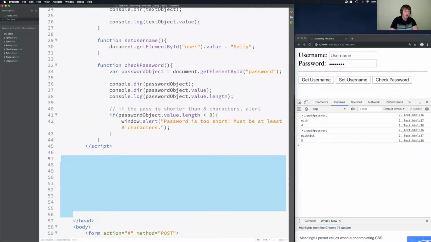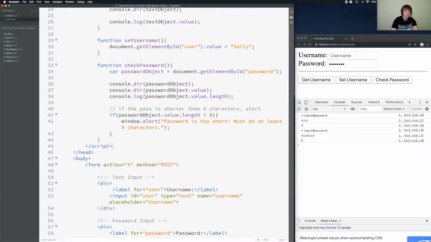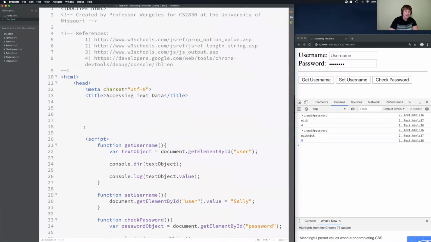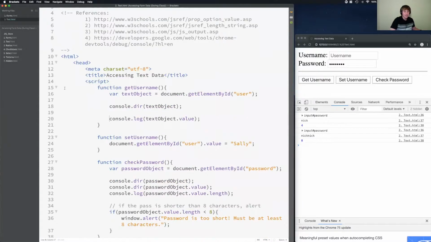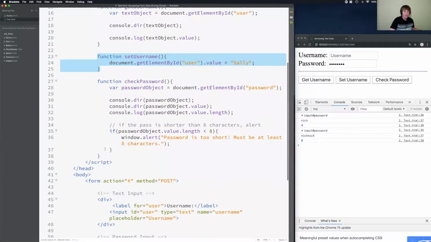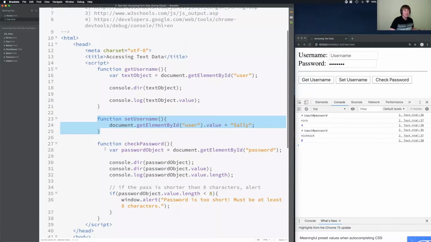Make sure you get rid of those spaces if you put those in your code, and make the code nice and neat. When you submit your challenges, you're going to want to make sure the code's nice and neat. It's all tabbed out. You can see here I have it tabbed out if it's a child. Inside the script tag, I tab everything out nice and neat. I have spaces here so you can see the functions easily, and the code looks nice and neat. Make sure you do this when you submit your challenge. That way, the TAs can grade it easier.